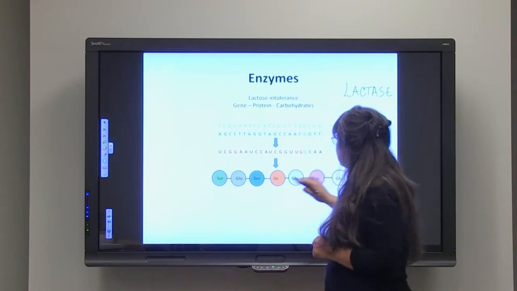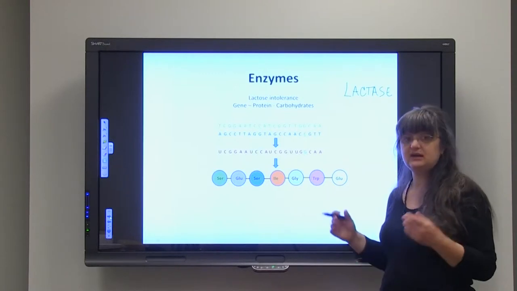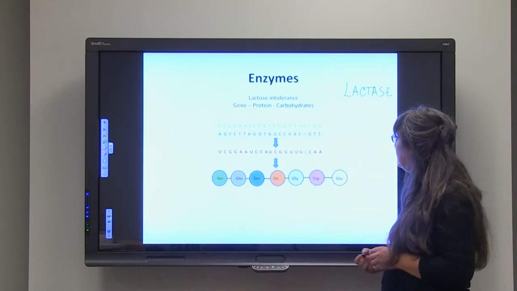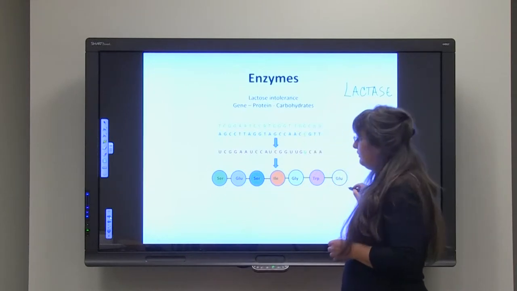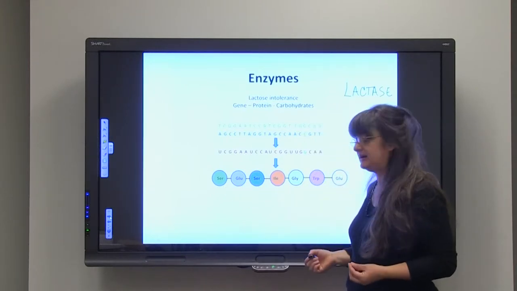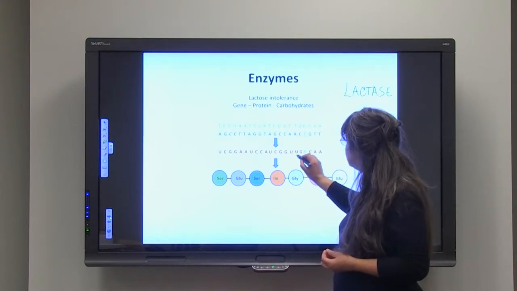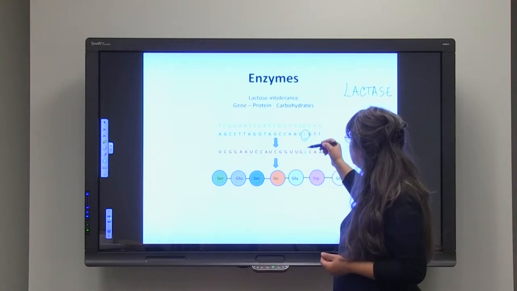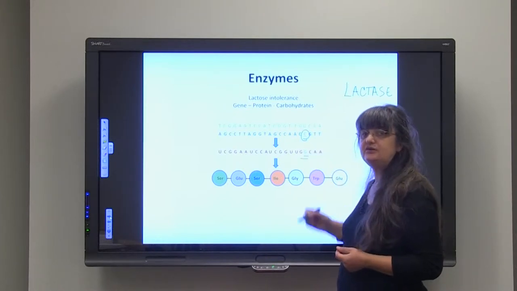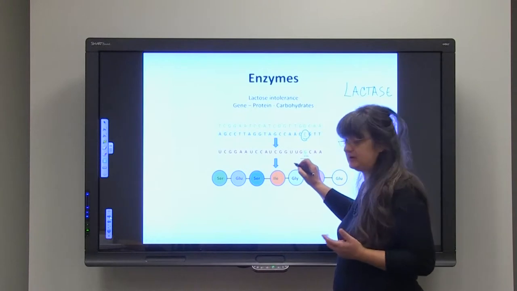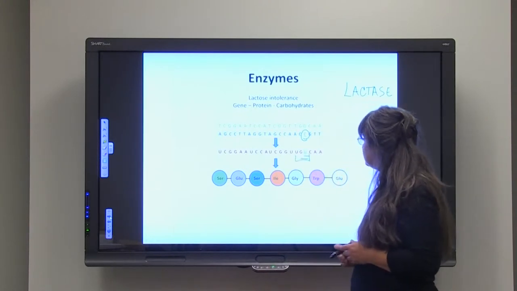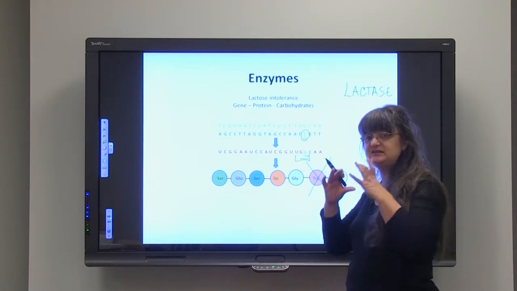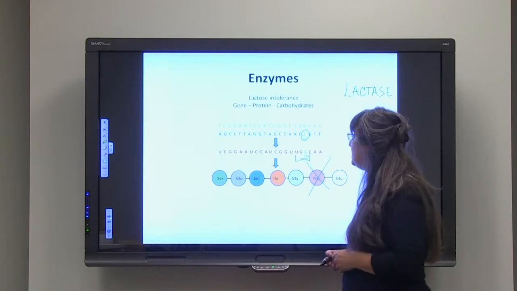And let's say that this is just part of the lactase polypeptide and the lactase gene. So this would be how the polypeptide should look in the functional enzyme. But in the case that this particular C is converted, it will lead to the wrong reading of the codon, and there are three stop codons in our system. And that, instead of having tryptophan here, will lead to the stop, to the discontinuation of this particular polypeptide.